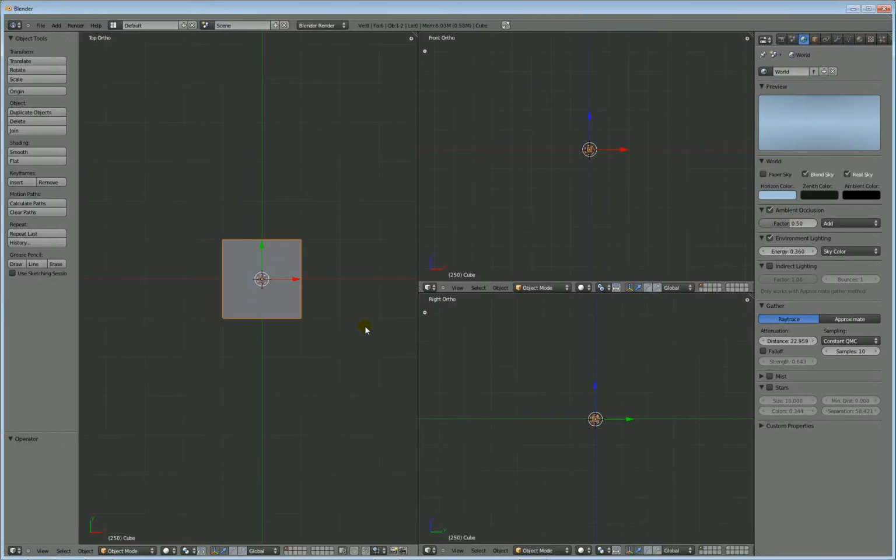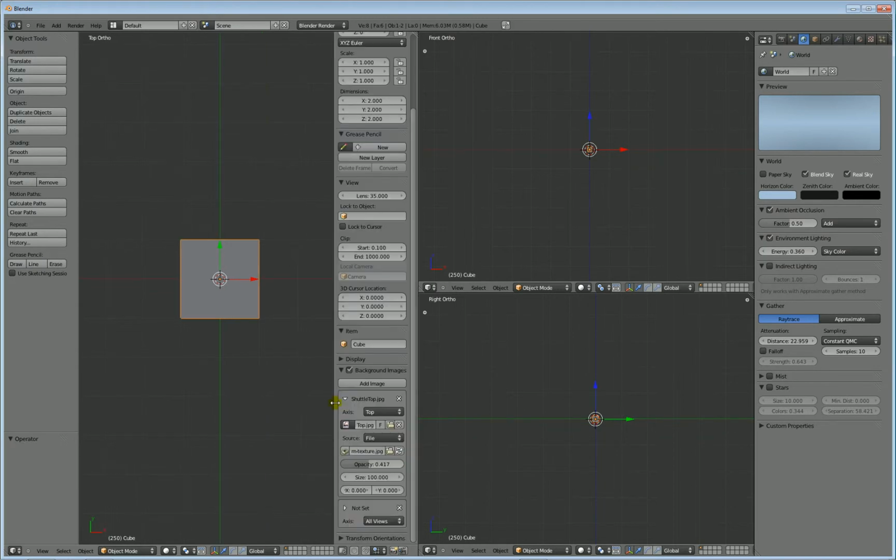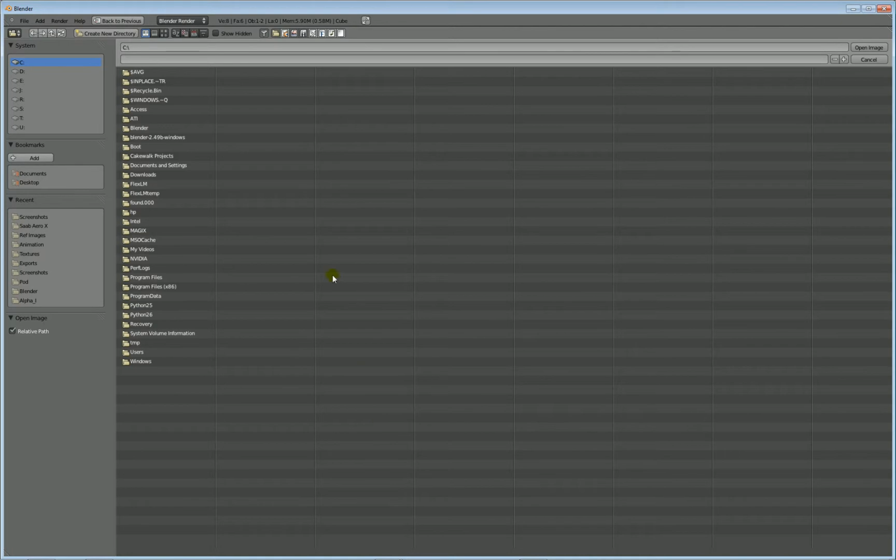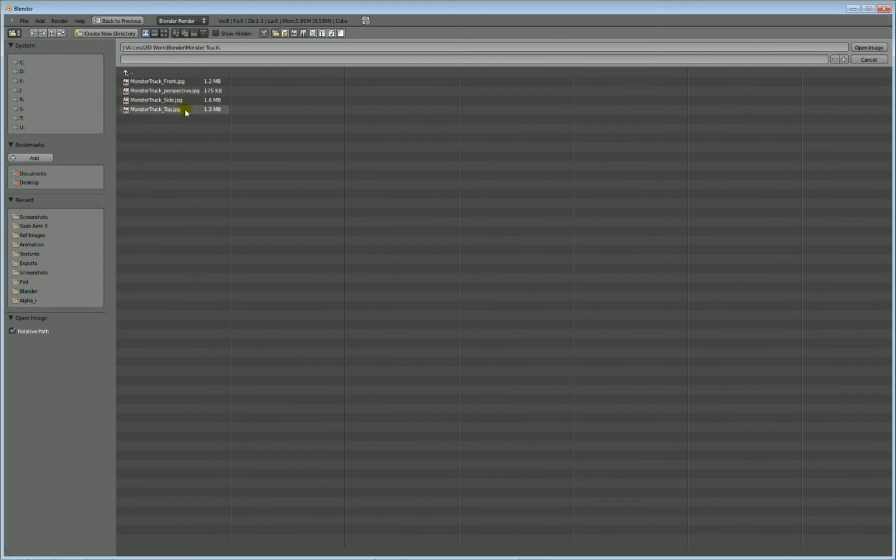And just the way I have Blender set up, I use this side as the top and this as the front and this as the side, and of course you can do it however you like, whatever you're more comfortable with. So if you hit N on your keyboard, it's going to bring up this screen here, and if you go down to the bottom you can load in your image that you're going to use. I have some existing in there but I want to use a different one. So I'm going to go open, and I'm going to go over to my Blender directory, in my monster truck directory, and pick my top view and open.